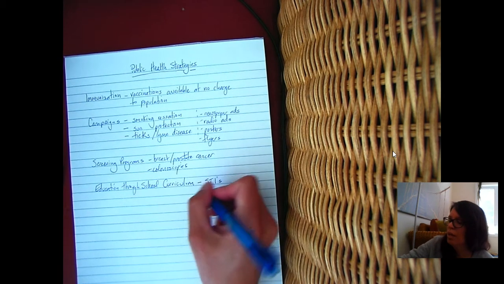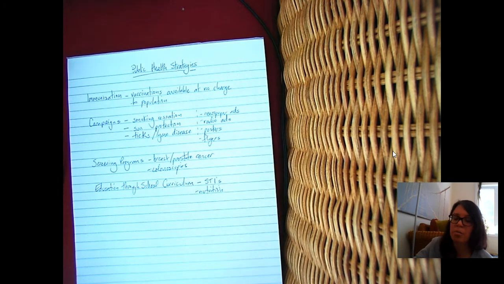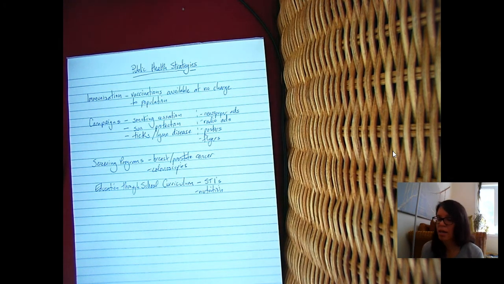Also, nutrition. Okay, I could put physical activity. But these kinds of pieces that you would have found were things that got discussed as part of the curriculum at different points in your schooling. So that is another way to talk to your general population about how to lead a healthy life.